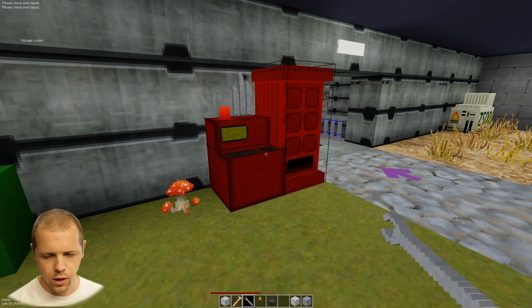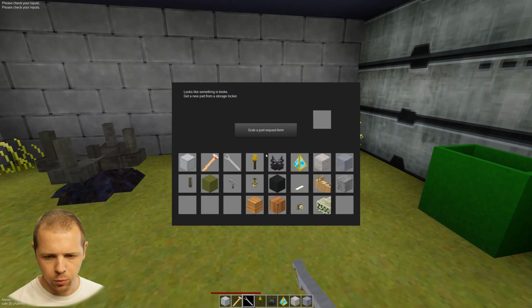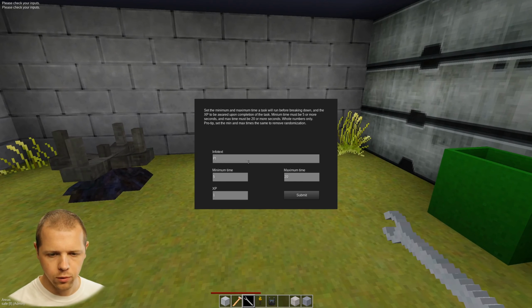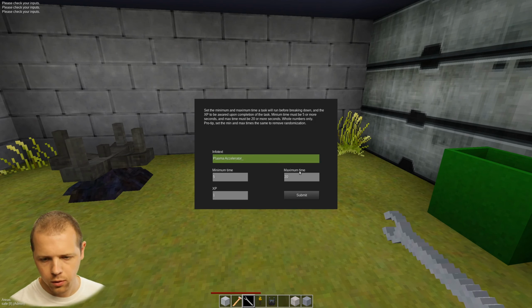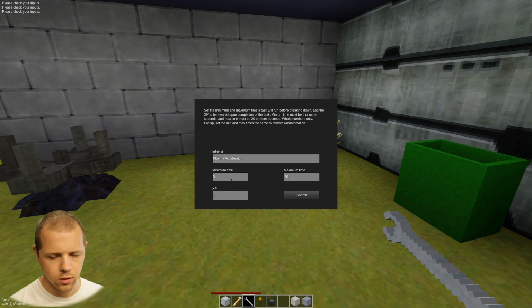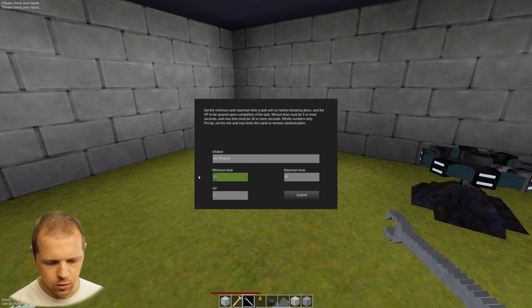This does respect protections. So if you are building a level with multiple players, oh, and see, because that broke, it didn't do that. Plasma accelerator. Oh, that's right, I need to fix that. Plasma accelerator. I don't know how you make it work on enter. Did it actually already break? Because that's sad. Let's change this up to 30 and 90. And let's change this to 30 and 90. There we go.